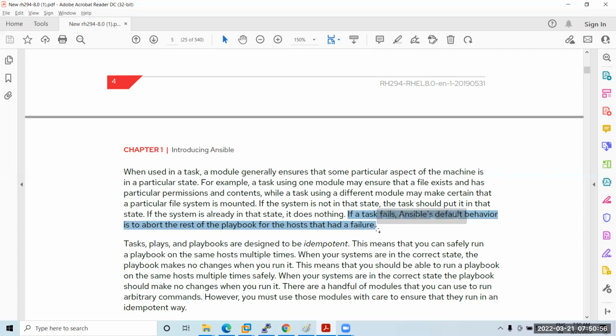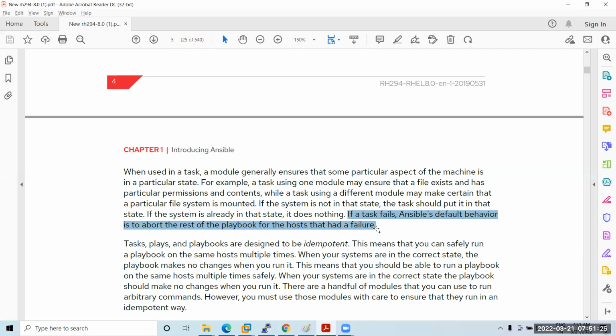Getting my point? Okay, so this is exactly how it works. Assume that you have written a playbook, and inside that we have one play, and the play contains 10 tasks. The first task is to install HTTP, the second task is to start the service, the third task is to copy the configuration file, the fourth task is to test something, and the fifth task is again to restart the service.